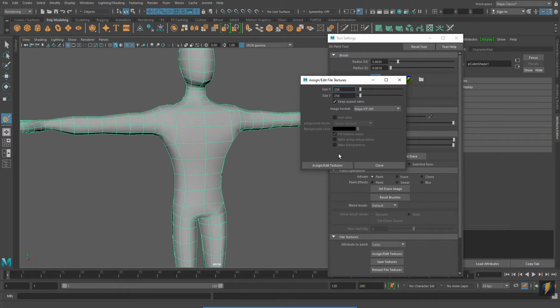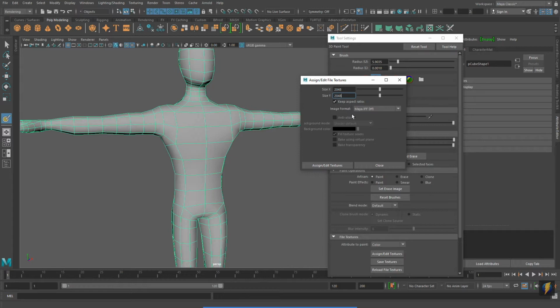The default setting is 256 by 256, meaning that the texture will be 256 pixels wide and 256 pixels tall. This is a very small texture. To get better resolution, I'm going to change this to 2048 by 2048. I'm also going to change the image format.